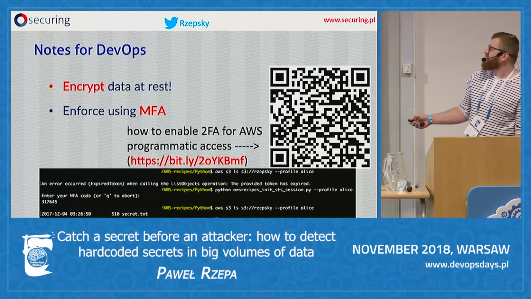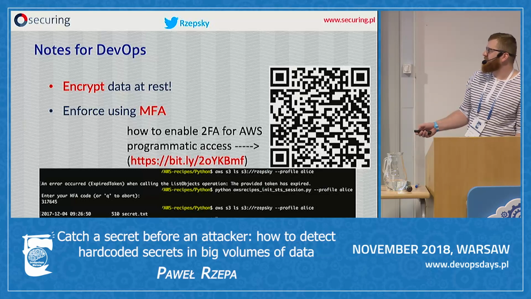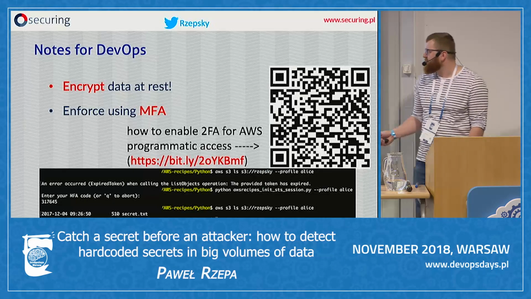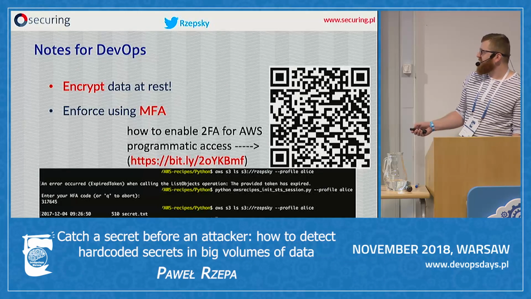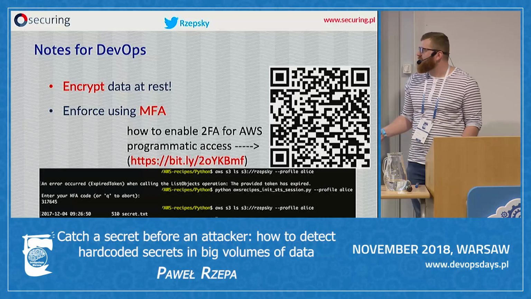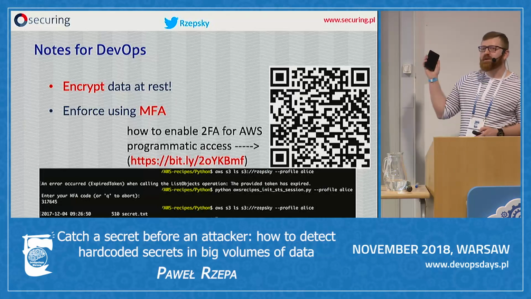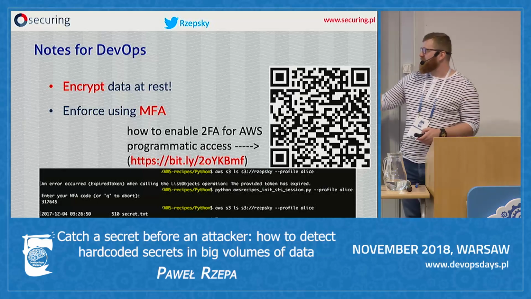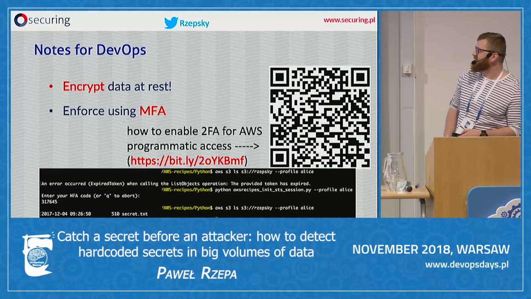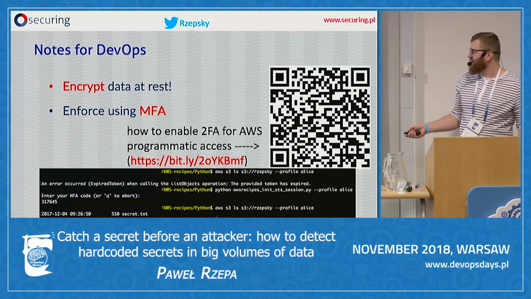And you can see that I'm trying to use profile Alice, and I get the error that access is denied. Then I'm using this AWS Recipes init STS session, and I'm asked to specify the one-time password, and I'm using the Google Authenticator on my phone. I'm putting in the code, and then everything is made automatically, and I have the session token for 8 hours.